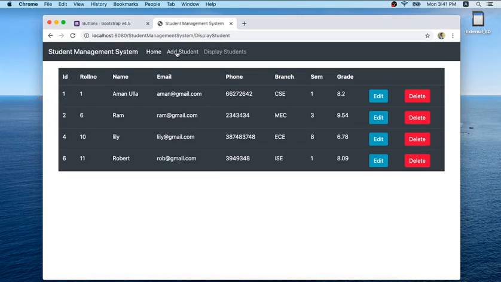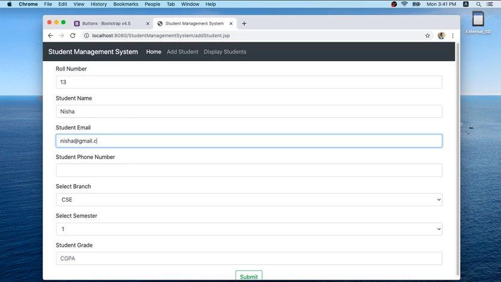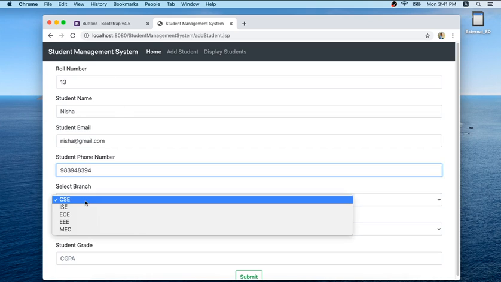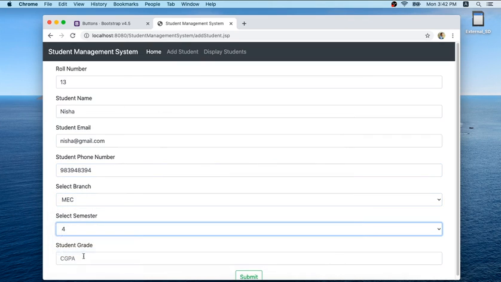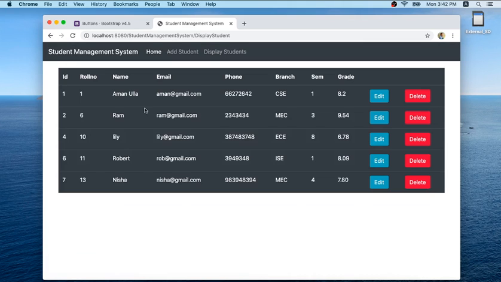So you see how we can go to add student. I can add a data. So I'll say 13, then I'll say student name as Nisha @gmail.com, and I'll give student phone number, then I'll give branch, I'll give SEM, I'll give SGPA, I'll press on submit. So you see adding, I'm getting Nisha data.